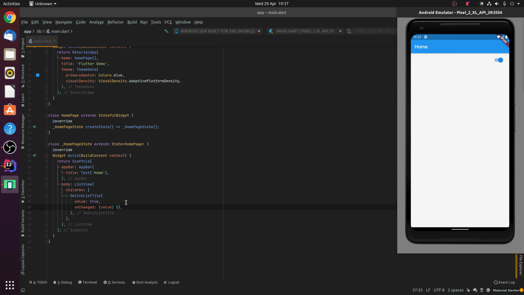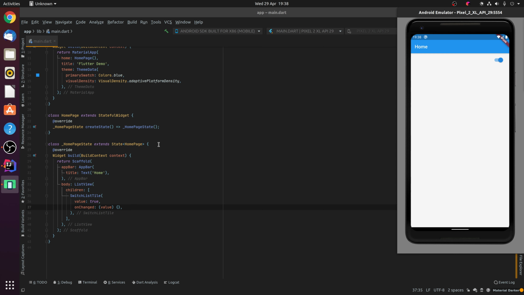This is where we can use the onChanged callback function to update the value of the switch list tile. Now that's because by default the switch list tile does not manage its own state. It's up to us to manage the state of the switch list tile in our page or custom widget.